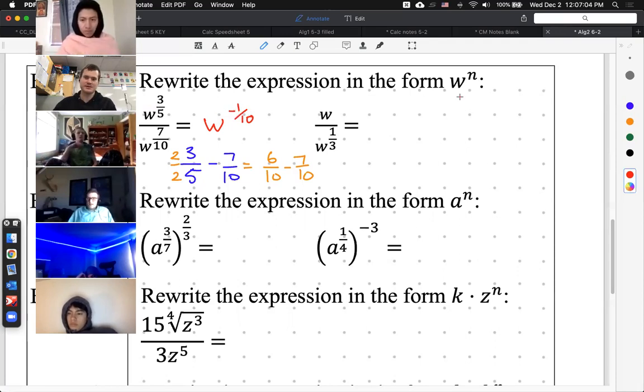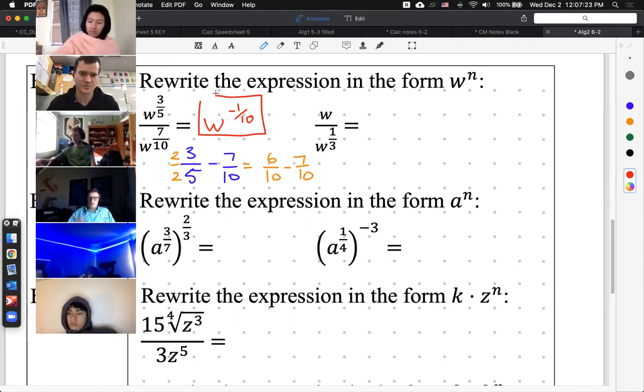And you might be thinking, oh, isn't there a rule that makes this negative into a non-negative? And you're right, but look, it wants the form w to the power of n, and it's w to some power, so we are done. W to the power of -1/10. If in the instructions, it won't happen today, I don't think, on Khan Academy, but maybe in the future it'll say, write your answer with positive exponents only. Then you'd have to change that negative into a positive by using another rule, but we're done.